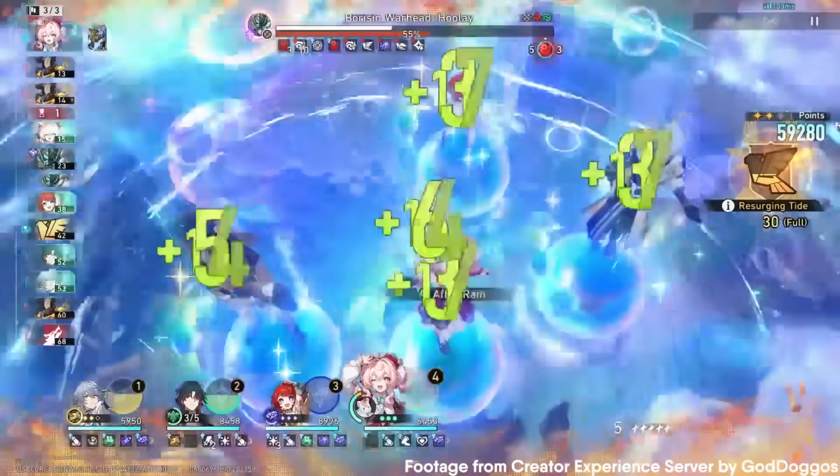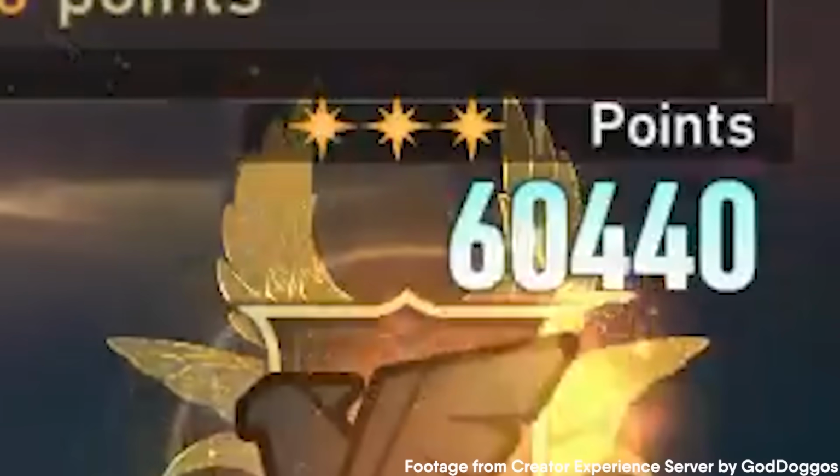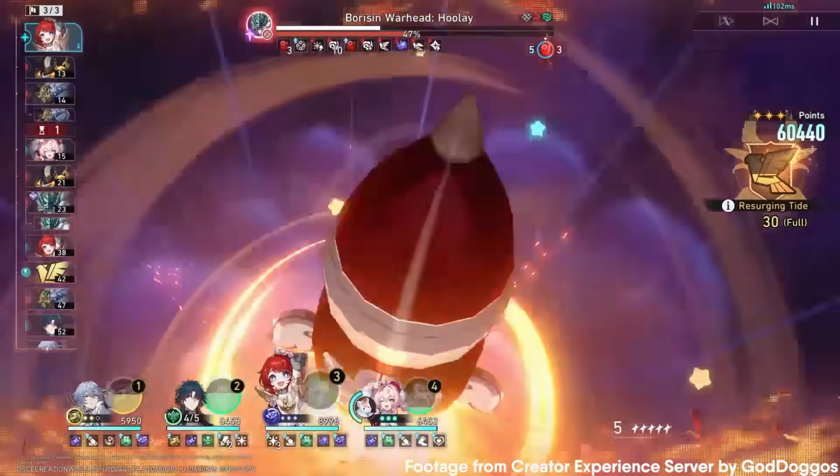So now we're 59k points away. We're definitely getting 60k, right? Like right there with Hyacinth. Yep, 60k done. So this team actually excels, like above average at the minimum.